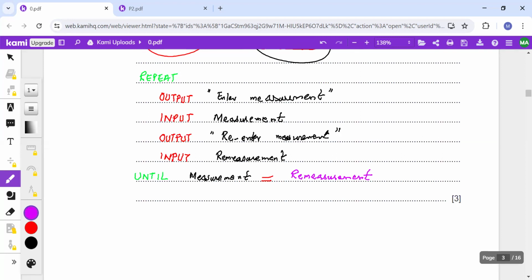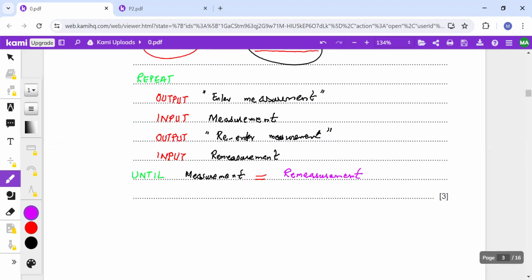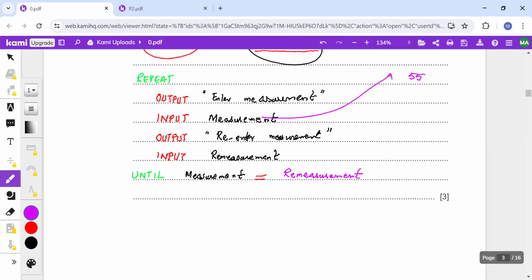For example, if the user's first measurement value is 55, and for the second re-measurement the user entered the same value, then this condition becomes true. 55 equals 55, so this loop will be completed or terminated.